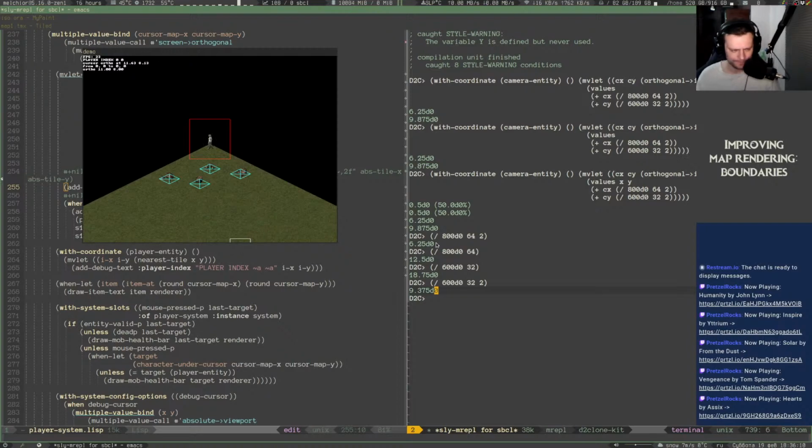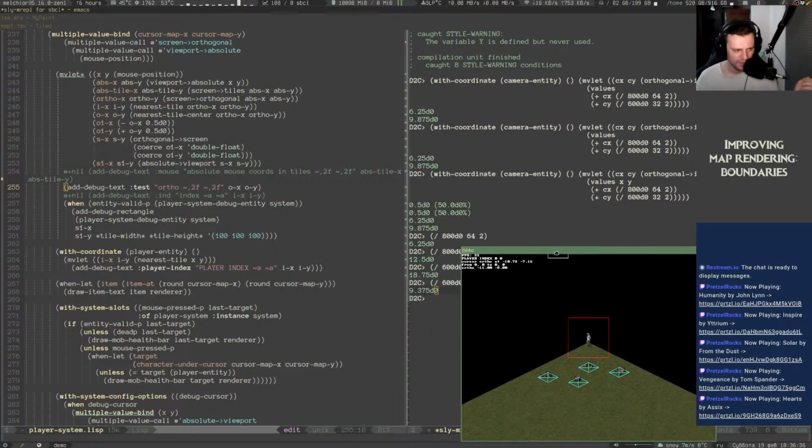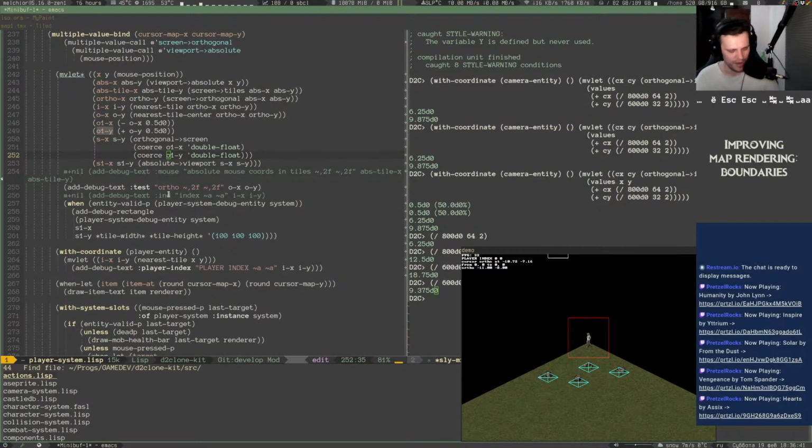If I can only fit this many tiles into the screen, then I think if I subtract this number of tiles from this center tile, I will have some kind of workable result. I will have something to work with. I'm not exactly sure, but let's have a try.